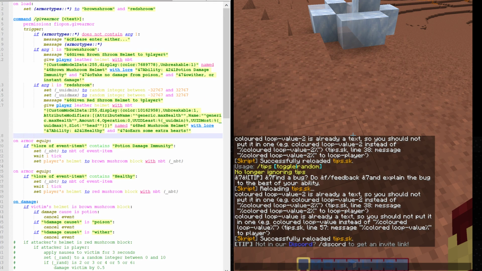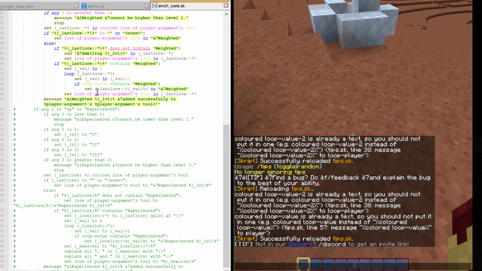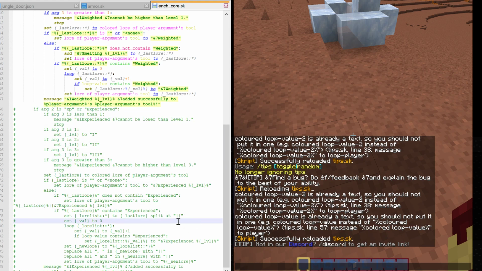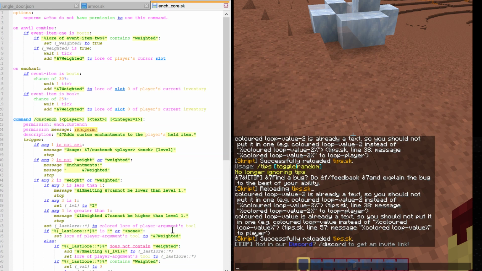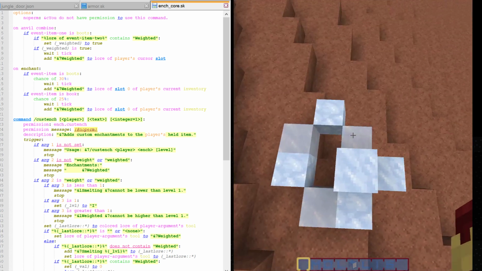Let's see. I could use some new enchantments. As you can see, I literally just borrowed the enchantment script from the Skyblock server and then updated it. Yes, I am the only one who does anything on the server. Except the players. The players build.